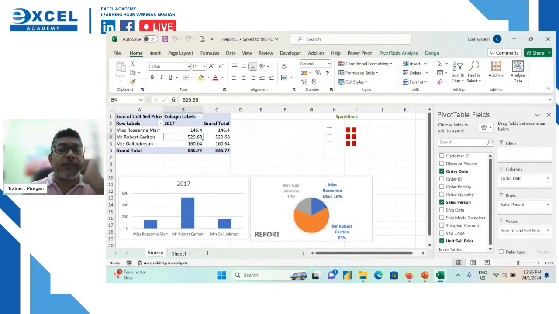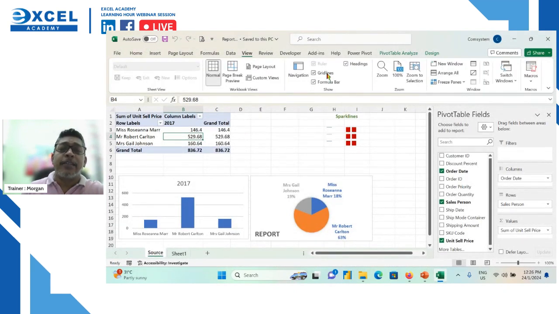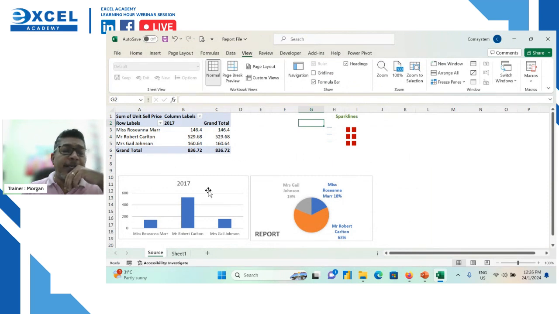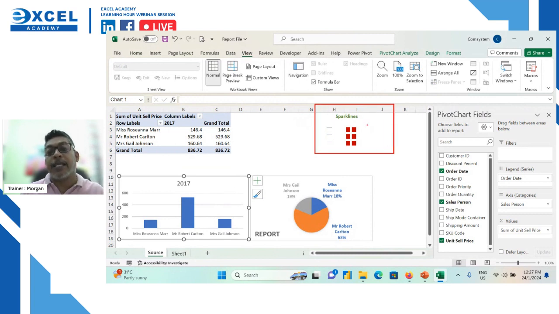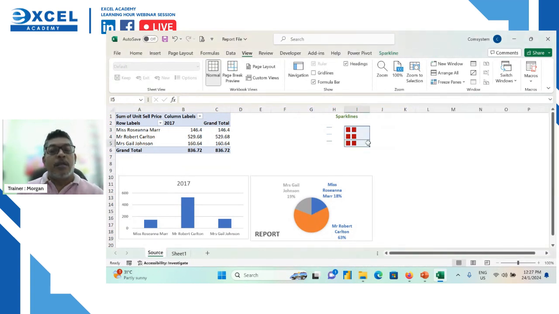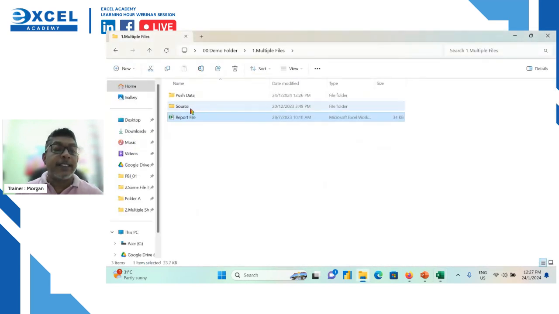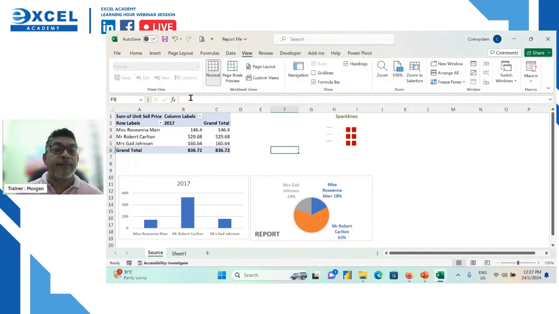This is the file that I've already completed my report. This report has the chart, a pivot chart, pivot table, and my sparklines. This is for the year 2017.